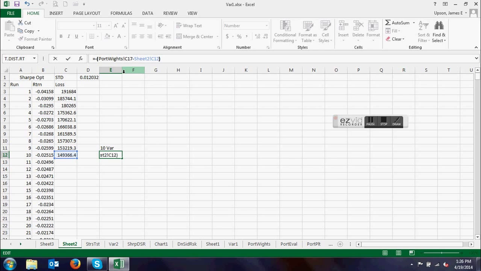So we started with $200,000, and after 10 really bad days, we end up with a loss of $50,000. And this represents the 10-day stress test VaR. Okay, worst case scenario based on the model. So it's just based on the daily standard deviation that comes from your portfolio. We're going to add these guys together to find out what the worst of the worst case scenarios are. Right, and this is not unreasonable.